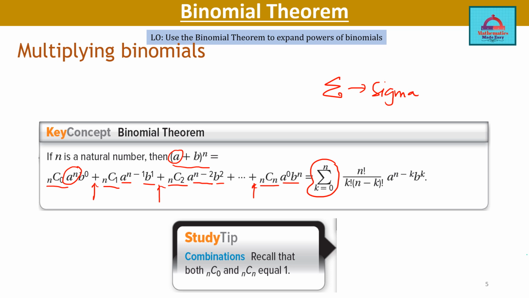The lower bound for k is 0, the upper bound is n, and we can write the combination formula. This actually is nCk if you see carefully. So it is nCk, and we have used the combination formula that nCk can be written as n factorial over k factorial multiplied with n minus k factorial, multiplied with a to the power n minus k and multiplied with b to the power k. So I hope you remember from the last video binomial theorem, and let's now use it for solving questions.